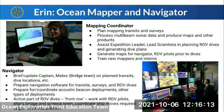As the navigator, we are the person who is the middle person between the science team. So the scientists are sitting behind us. They're telling us what they're interested in, and they've done that as well in the dive plan. So we're following the dive plan. I'm talking to the ROV pilots to see what I need to do to get the ship into position for the ROVs. And then I coordinate that all with the bridge. So the captain and the mates on the bridge, to tell them what moves the ship needs to make to get the ROVs into position. So that's what the Navigator does.